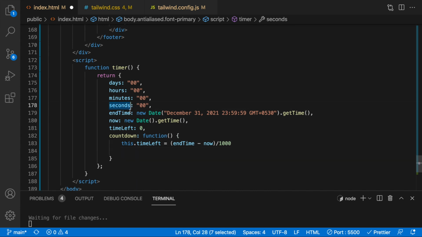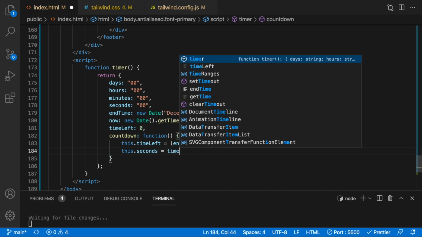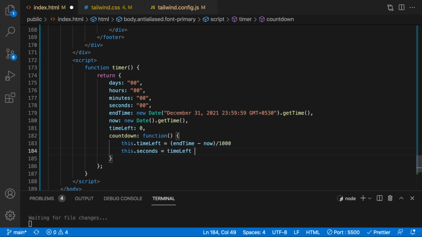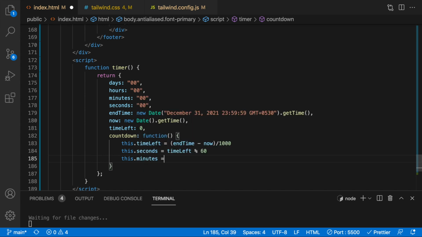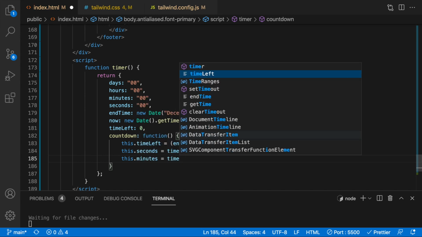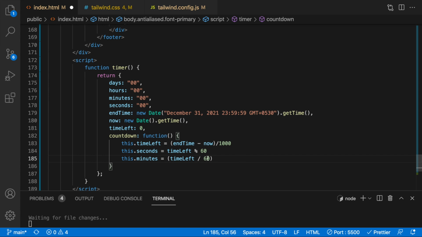Now how do you get the number of seconds? That is the one in the last counter. If you divide the seconds by 60, the remainder gives you the remaining seconds. So this.seconds would be timeLeft % 60. Okay, because that gives us the remainder. And then this.minutes would be timeLeft divided by 60.